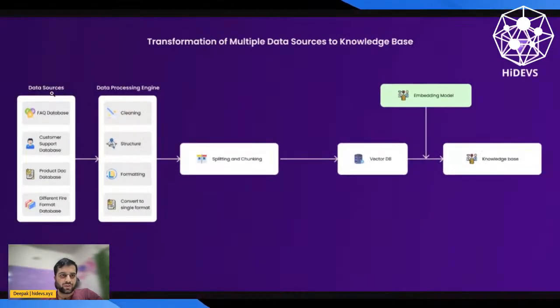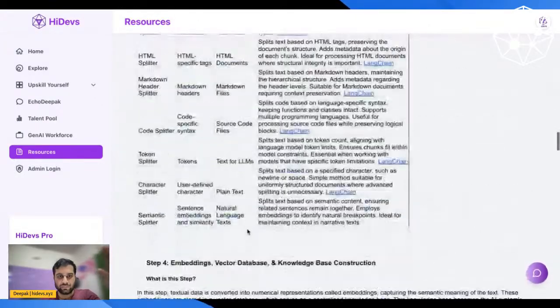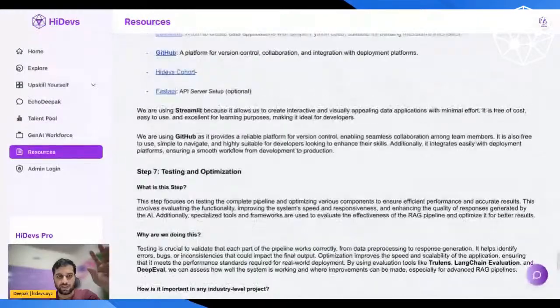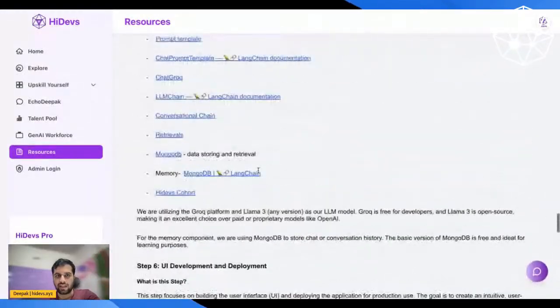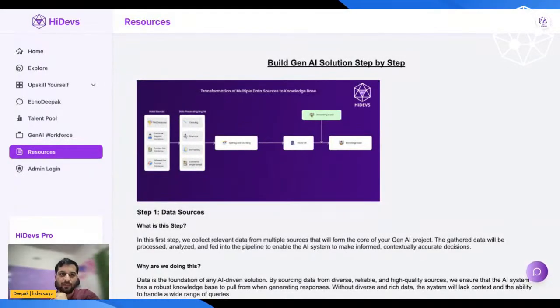So see, this is a data source. This is the first step to create any gen AI application, and I want to highlight one thing. If you are able to understand these steps, 7 steps have been given here, perfectly, I am giving you 1000% surety that you can build a proper gen AI solution which requires a RAG approach.